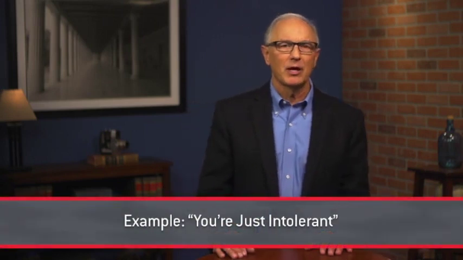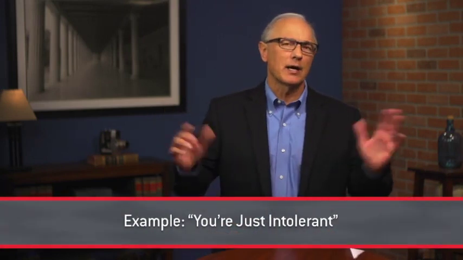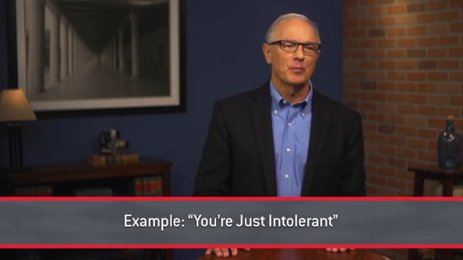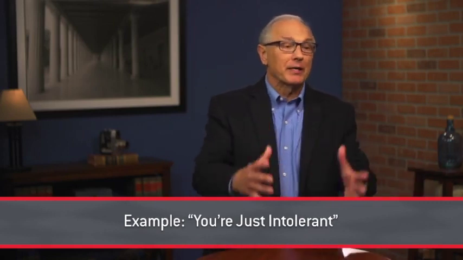Now, examples are the best way to learn this. So how about this? Somebody says you're intolerant. And this is the kind of thing, or you're bigoted, or you're narrow-minded, or whatever. This is the kind of thing that happens all the time in public conversation with people who don't like your point of view. And instead of dealing with the point of view, they'll just call you a name. Now, you might say it sometimes to the other person, look, ridicule's not an argument, which would be a fair thing to say. But in this particular case, we're going to respond by using what? Questions, okay? We're going to use our Columbo tactic.